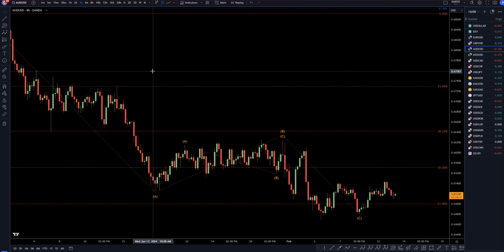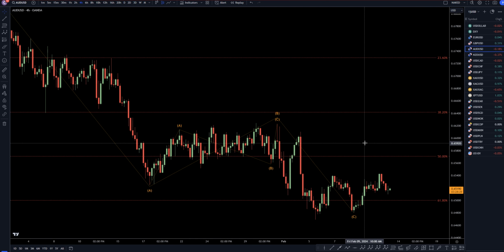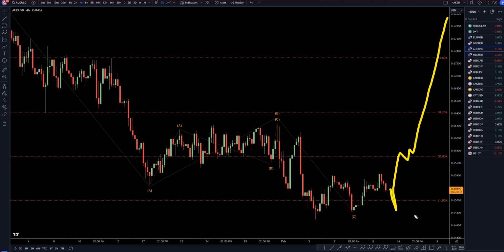So taking it down to the 4 hour time frame. On the 4 hour time frame, it still looks extremely overlapping and extremely corrective to me. It does seem pretty likely that the dollar may try to push down one more time, but the move actually may be to the upside. So we're going to have to keep a close eye. If this does go up and starts breaking structure to the upside at the news, then I would say it's probably going to tell us that the wave 2 is over and that we're starting a big wave 3, and we definitely want to be looking for longs in an uptrend.